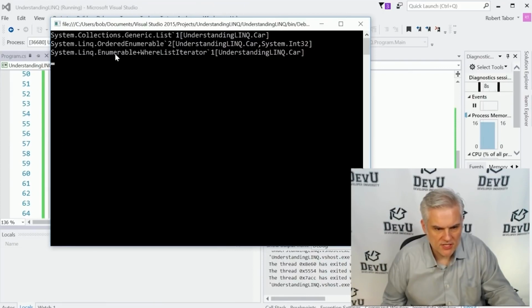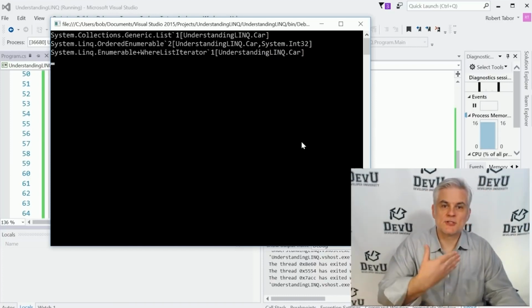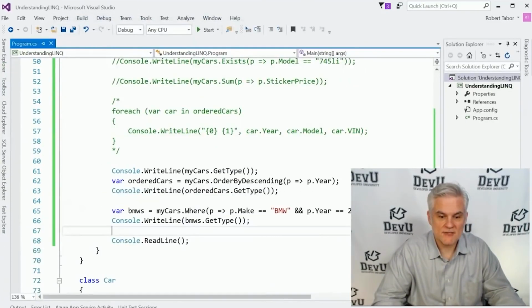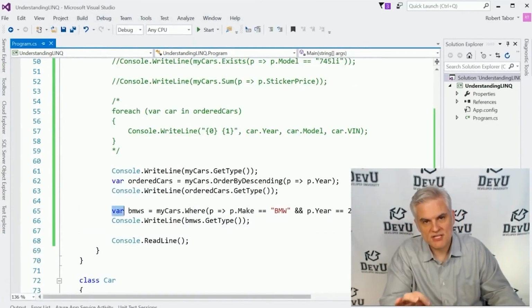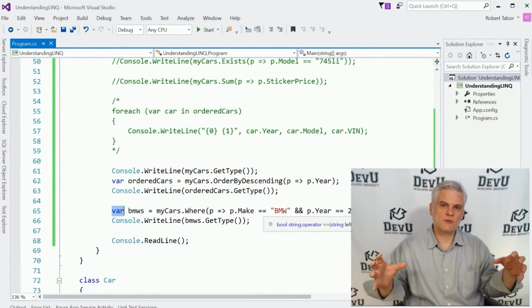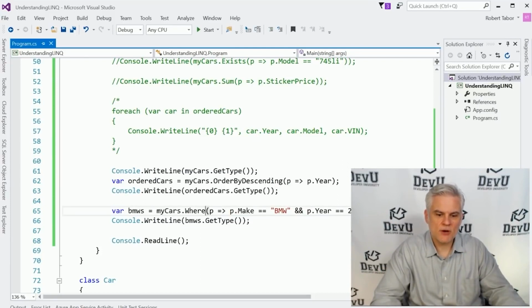It might be difficult for us to be able to express this ourselves if it were not for this var keyword. And so the var keyword is essential to help us to be able to create these very complex queries and not have to worry about what the data type is that's returned. We know that it is a type of list.